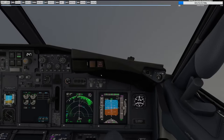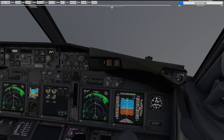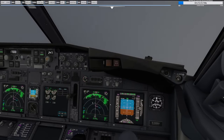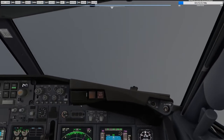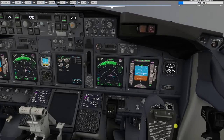Langen, hello, Abilene 7502, level 110, climbing 130. Abilene 7502, Langen, hello, radar contact, climb flight level 170. Climb flight level 170, Abilene 7502. Set, 170 tracked. Okay, we're getting clear of that guy, we'll outclimb him. Then I would say we're passing level 117, climbing 170, ton checks. And I'll keep the climb thrust reduced for now.